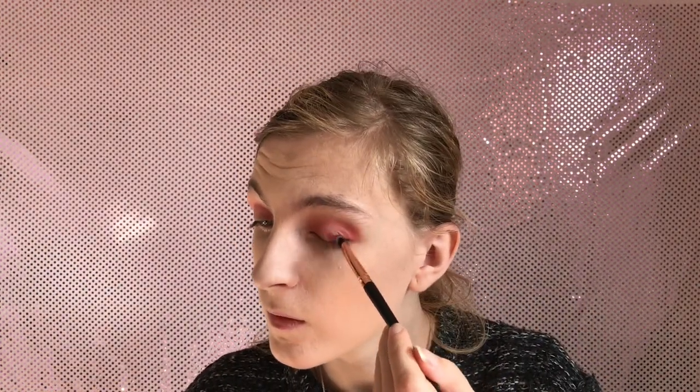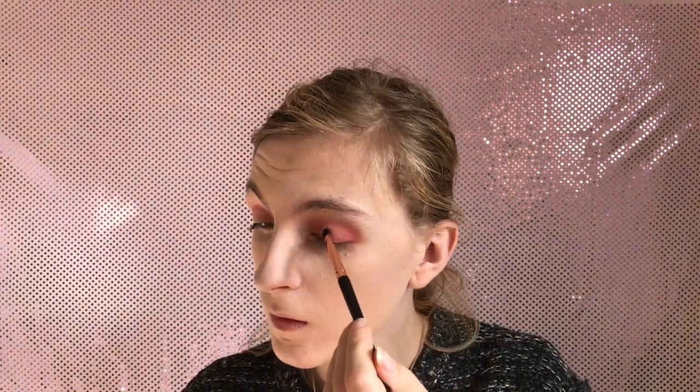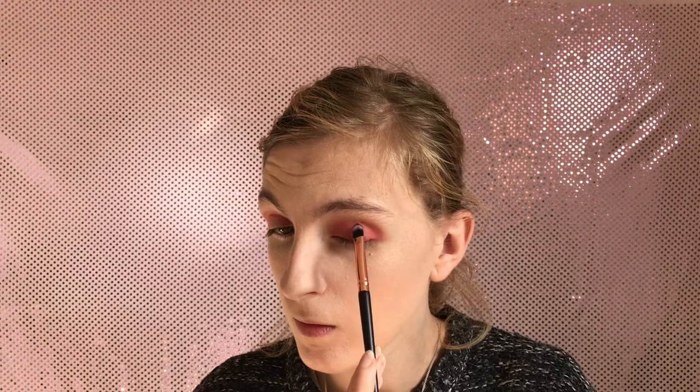I'm going to dip into the shade Mixed Berries. Oh, it picks up a lot of product. I'm just going to put that in the centre of my eye. Yeah, that's pretty. There we go.